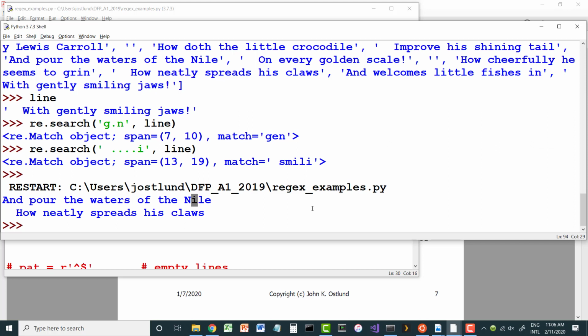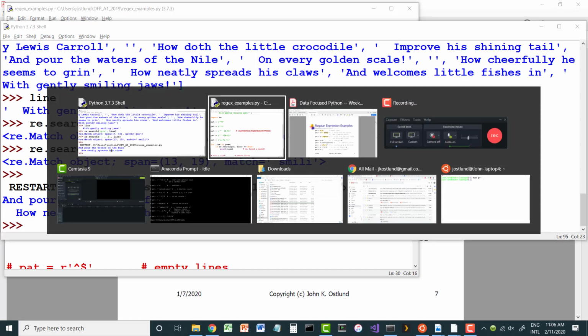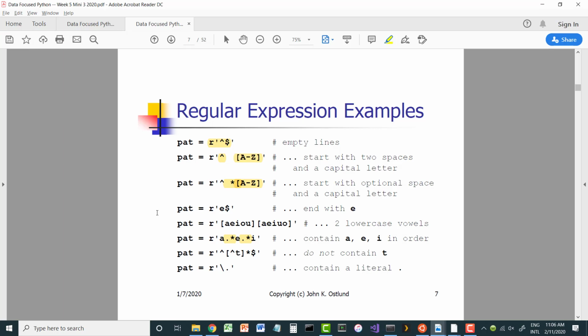So we've got little a, little e, little i, in order with other characters in between. And then down here we have little a and little e. Now we've got another little a, but we don't really care. And then we've got i. So that line also has little a followed by little e followed by i. Make sense? Okay.